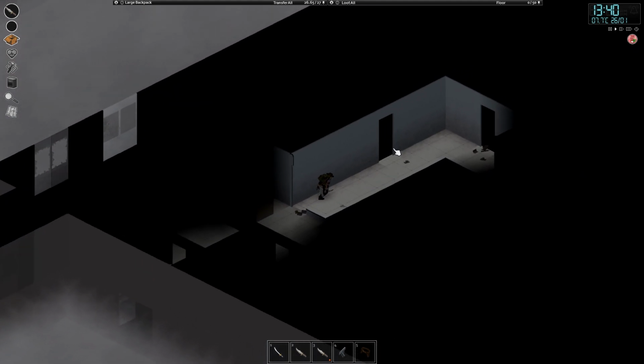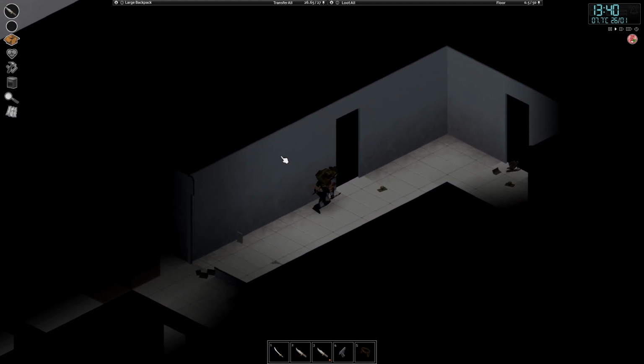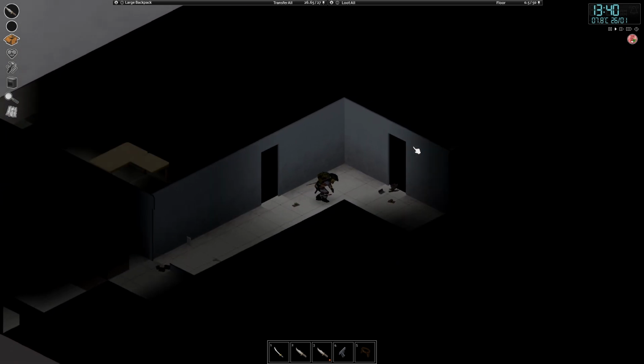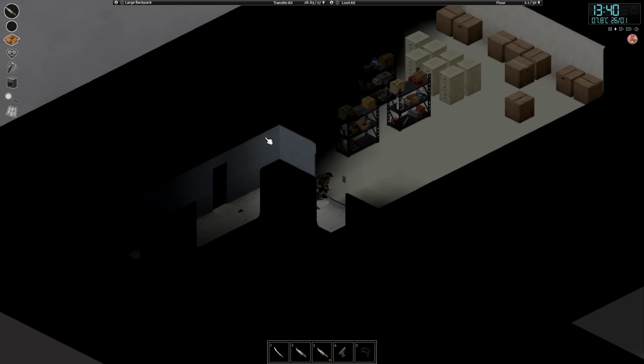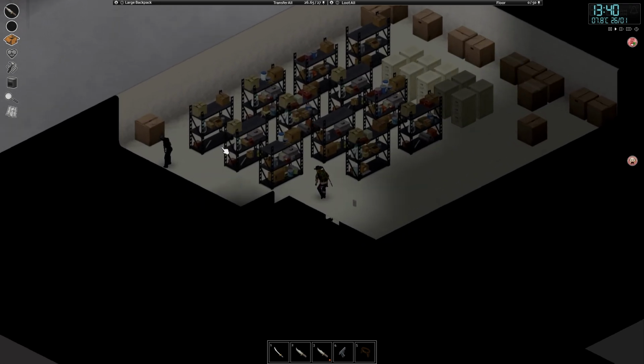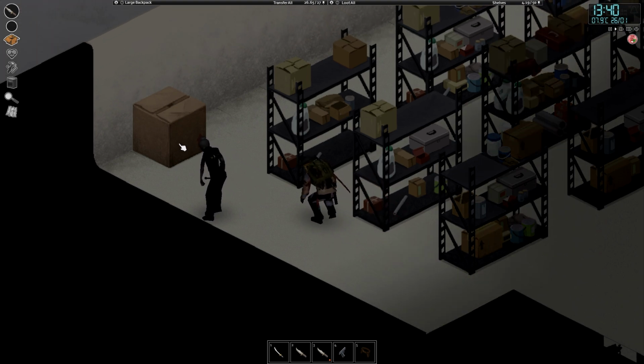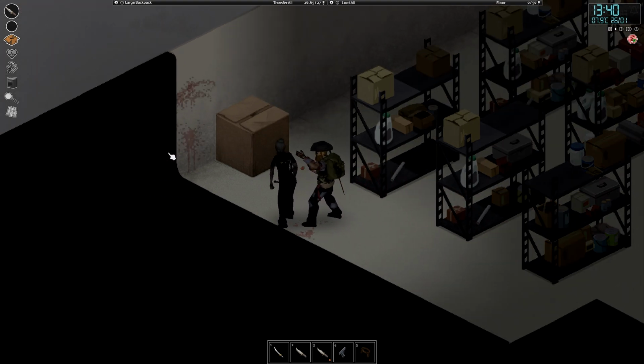Silent but deadly. There's someone growling. Nothing in there. Nothing. 1 Z in here. If we can get a nice sneaky, we should be able to clear this place out in no time. It's beautiful.